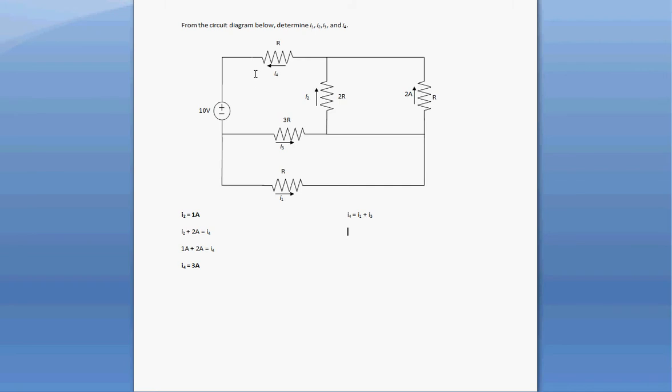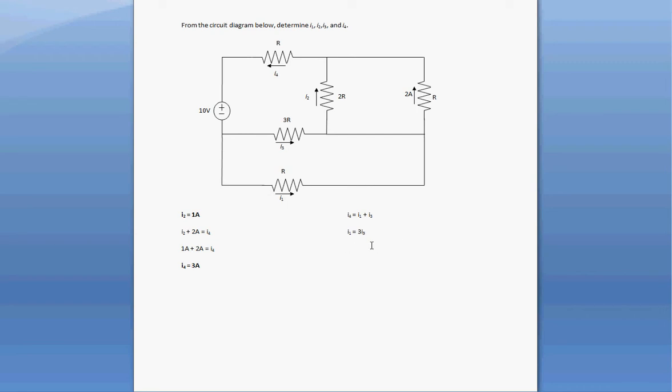So whatever the current is that enters, this time we know what it is, it's 3 amps. We're going to see more of it leave this way and less of it leave this way because this is more resistant than this way. In fact, we're going to see 3 times as much leave this way as compared to here. So the amount of current passing through I1 is going to be 3 times as much as the amount of current passing through I3.